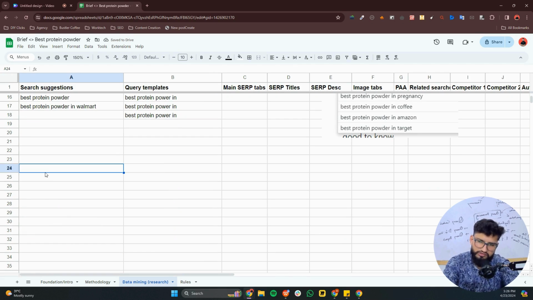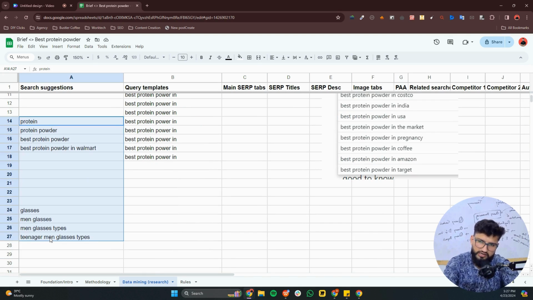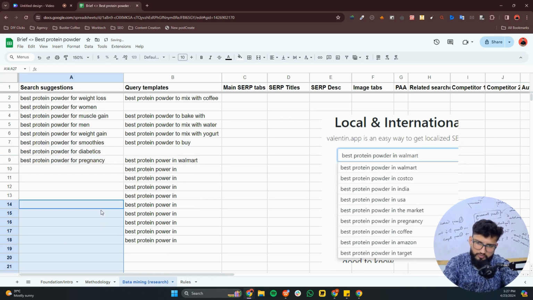In simple words, if you have glasses, you write man glasses, then man glasses face shapes, or man glasses types, then teenager man glasses. This is a proper phrase taxonomy. You have to follow this approach throughout your content and within your topical map as well.